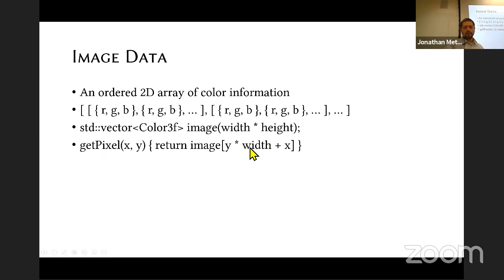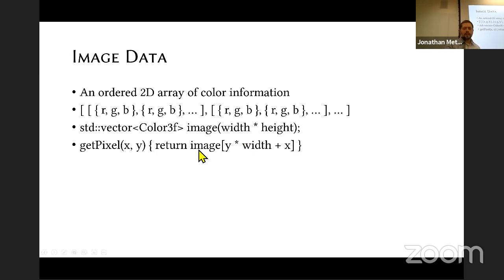To map this to a one-dimensional array, we take the Y coordinate and multiply it by the width. So if the width was 256 pixels, our Y steps us in the array to the appropriate starting position. Then we add the X coordinate, which offsets that. So this is the way to address a pixel in a one-dimensional array.